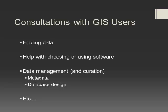So what are the options for that? Where are some archives where you could possibly put that? How do you semi-painlessly collect the metadata about it and keep track of how you've changed the files as you've used them? So we're able to help with that as well. And again, all that is documented in your metadata. I'm assuming everyone's familiar with what metadata is, right? ArcGIS will generate some of it for you.